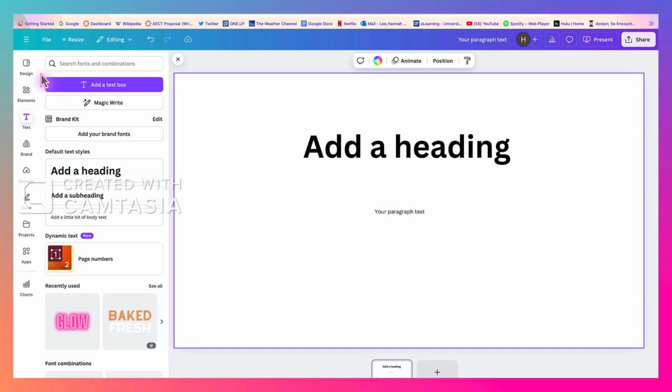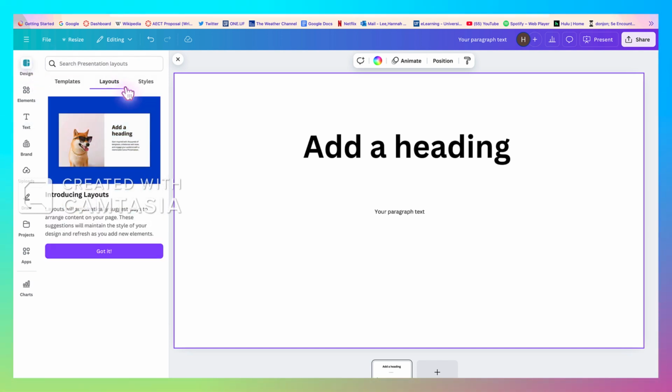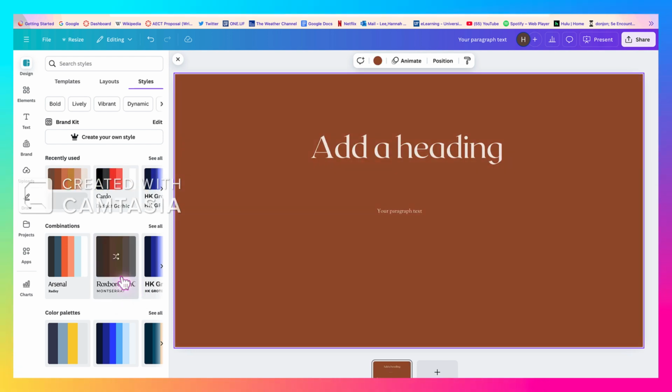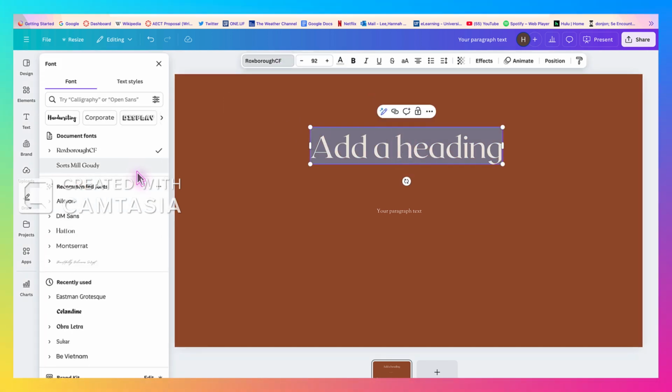All right. For design elements, you can pick a color palette. So let's go kind of autumnal right here. As you can see, it'll give you a color palette, a font. You can also change your font up here.